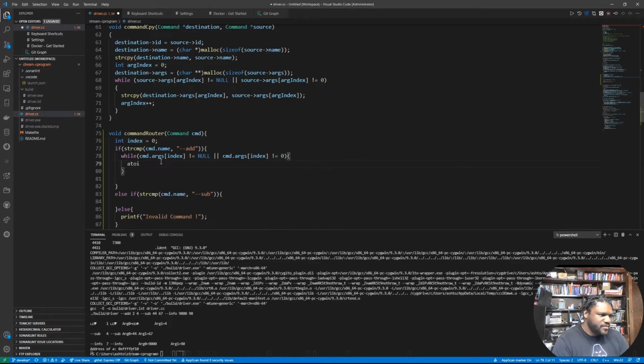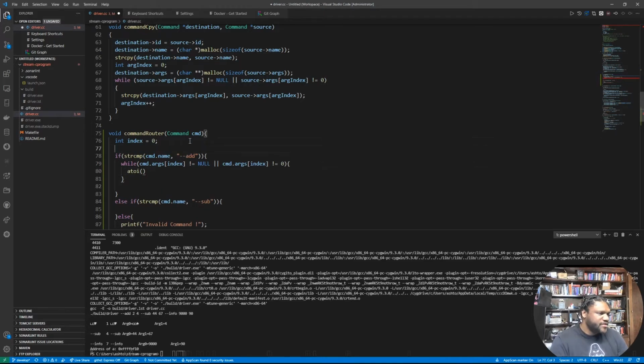ATIO. Okay. We're going to convert that, and let's do this. Let's take that result. Let's do a int result equal to 0, and I'm going to take result plus and equal to. Okay. And then what I'm going to do is take an integer. Right now we're assuming it's going to be an integer, but we can make this where it's decimals too. So let's just assume that they're going to put integers in here.